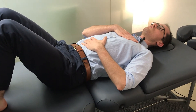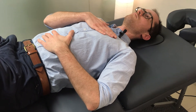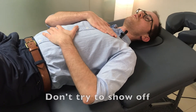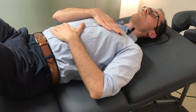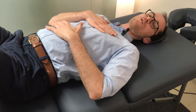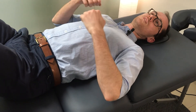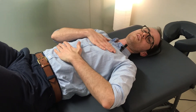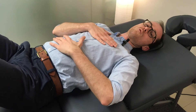Some people who learn diaphragmatic breathing will automatically want to really over-exaggerate the filling of the lower abdomen — don't do that. That's going in the opposite direction. Some people will really push the belly out; you don't want to do that. All you're looking for is just a gentle movement here. You don't want to be taking big, excessive breaths — this is just relaxed breathing, and you're looking for the breath to come more into the lower hand.